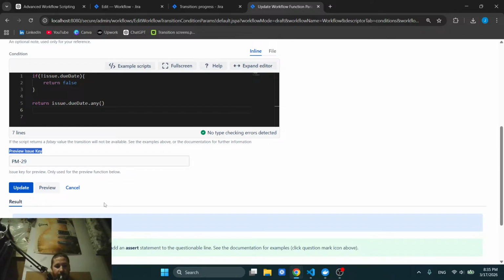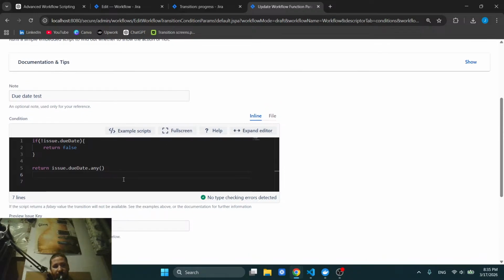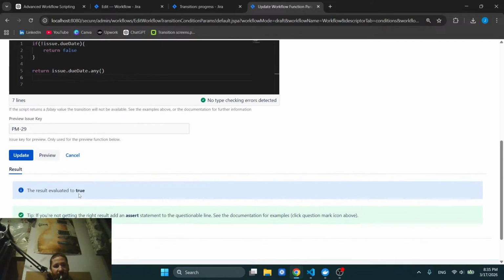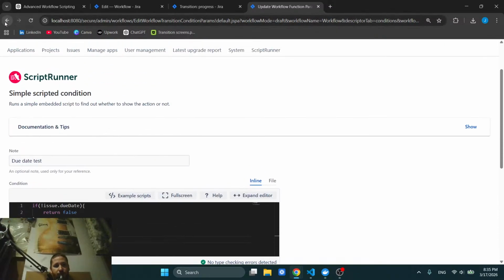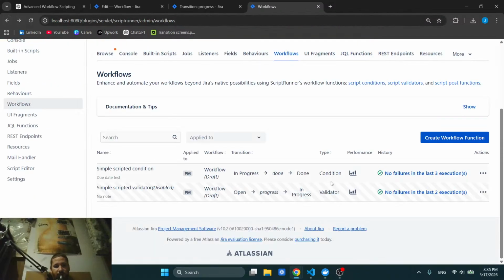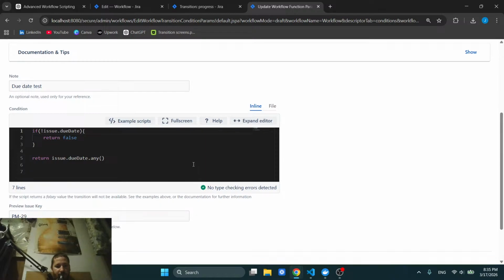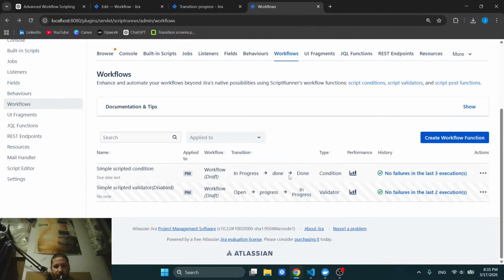Now, this part right here, you're kind of expecting this to be showing false, right? So the thing is, I have this, and this is actually enabled and everything else. So if I want to do this, let's see here.